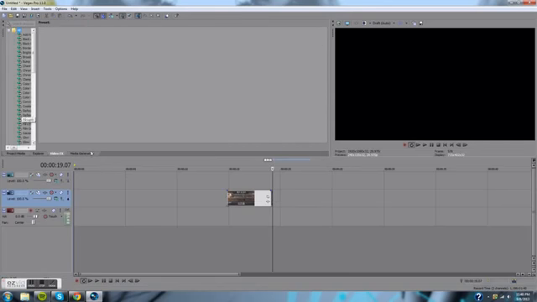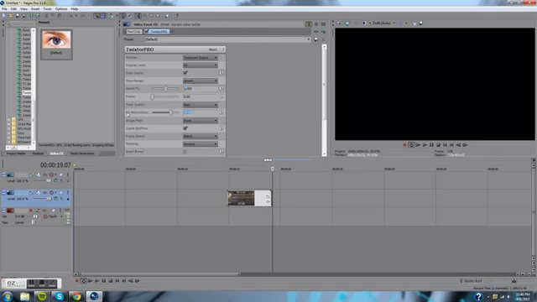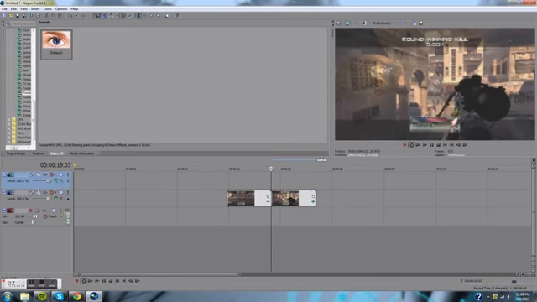Now, if you have Twixtor installed, you're going to go to Video Effects, scroll down, and go to Twixtor. You're going to drag it on, and you're going to put in the settings that you want to use. And these are mine. If you want, I can make a video showing my Twixtor settings depending on certain clips and what I think works best for certain situations, but that's for another time. So you're going to drag this out a little bit.